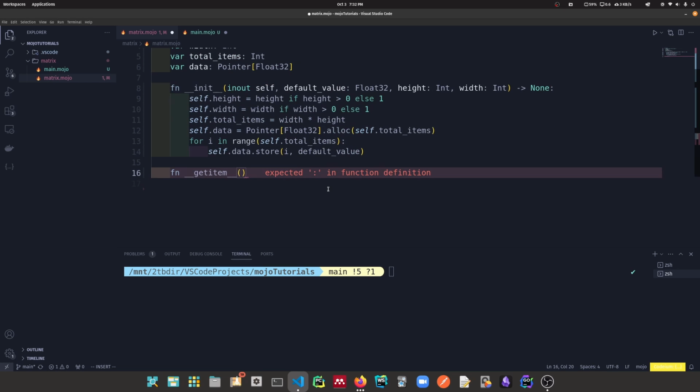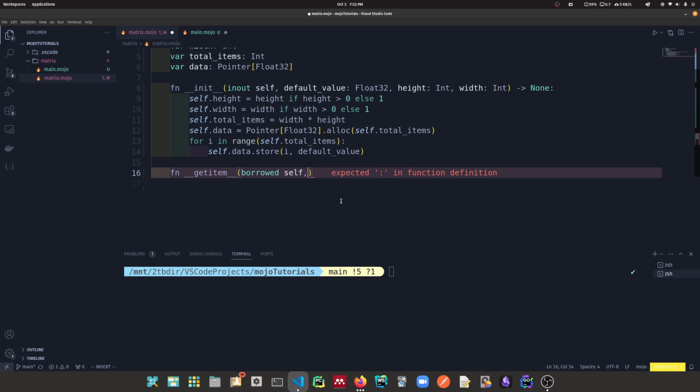In this case we're going to use the borrow keyword for self, because we aren't modifying self. We're just retrieving a specific element in the matrix. The borrow keyword essentially ensures that self is passed as an immutable reference, meaning we cannot modify self in this function, and we don't need to.